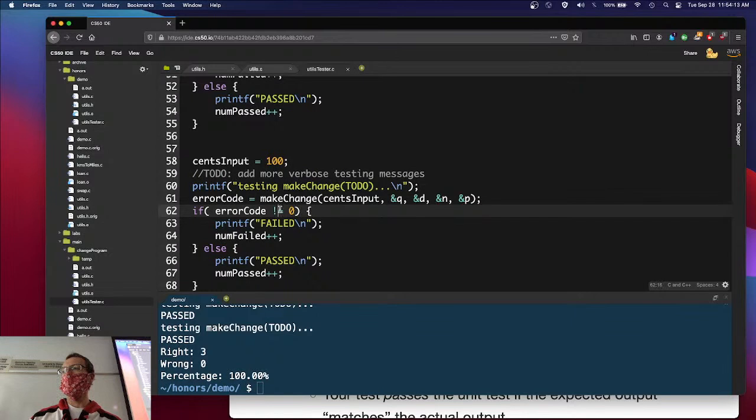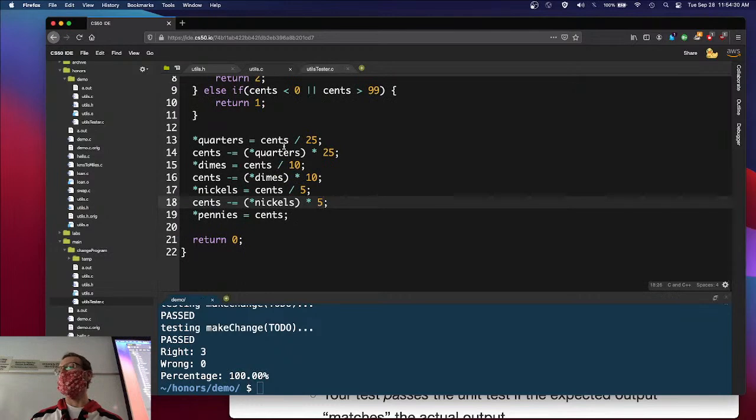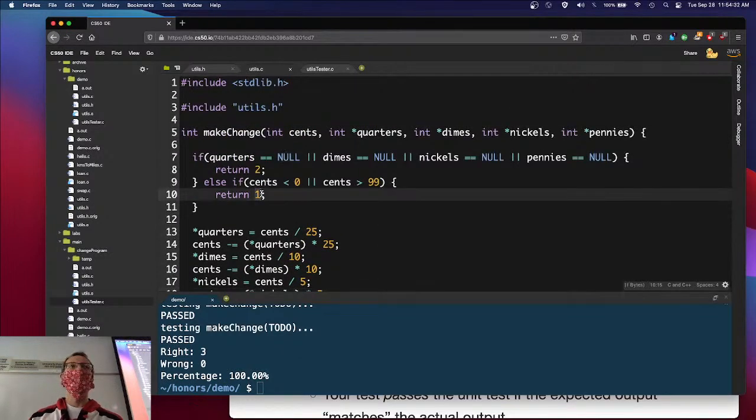Now, if the error code is not equal to, what was the error code again for out of range? 1, was it? Are you absolutely sure? 1, 2, 3? All right, it's simple enough that you probably remember, and I think it was 1, right? 1. What's a better way of handling that?